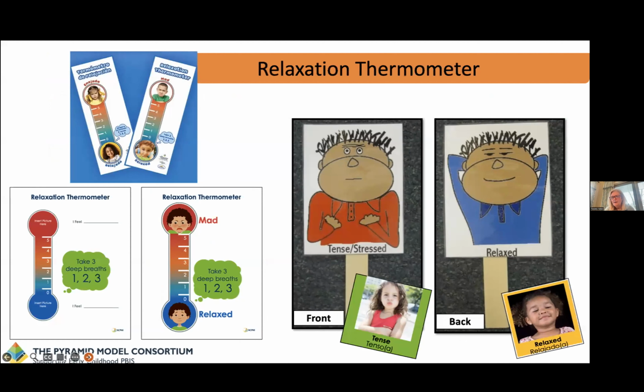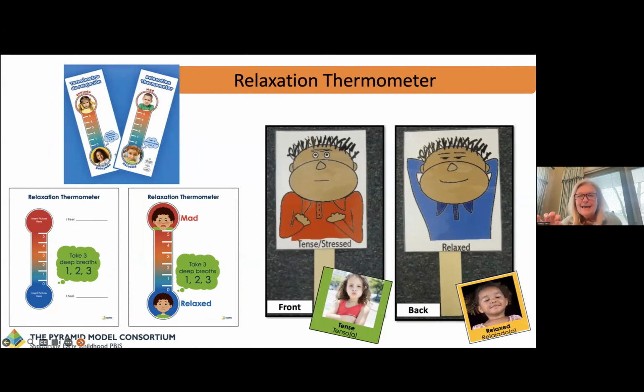Another thing to think about is the words that we teach. This is going to go back to those emotion words, but sometimes we forget to teach the words tense and relaxed. If you think about those big emotions like getting angry or frustrated or just so excited, I can hardly stand it, if we teach them what it feels like when they're tense versus what it feels like when they're relaxed, that's really going to help them start thinking about those feelings in their body.